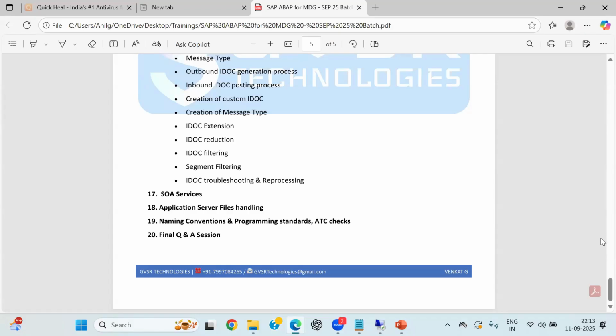This is focused, as Venkat said, on people who are already from an MDG functional background or want to build their career in MDG technical. Once this is done, even if you're from a non-ABAP background, you will be able to work on MDG ABAP objects, MDG technical objects.